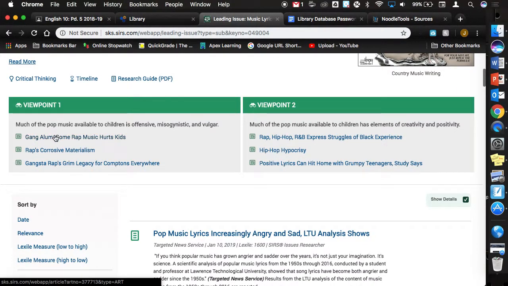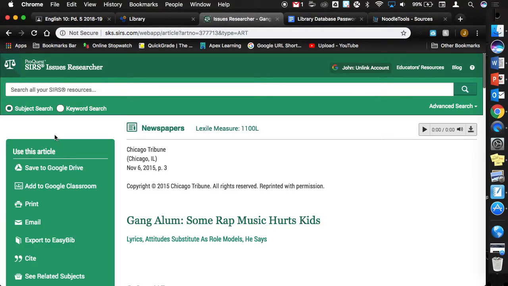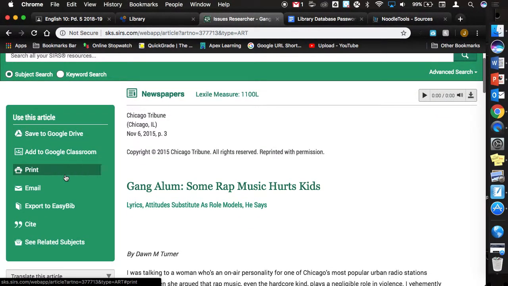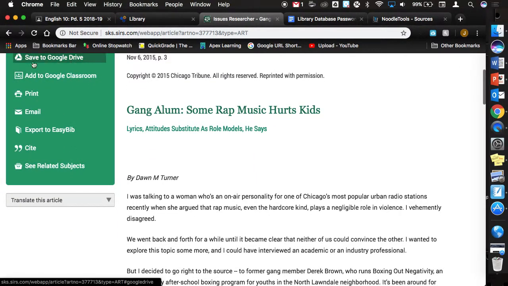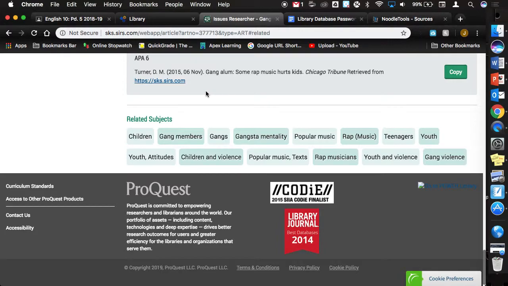The common question that a lot of folks were dealing with when it came to your research planner was, I don't necessarily know what I want to use for additional search terms. If you click on one of your sources, so I'm just picking the first one here, in this little green menu down at the bottom, it says See Related Subjects. These could be other topics that you end up looking at. Some of them might be helpful, some of them maybe not, but it gives you subjects that at least kind of fall in with that article.